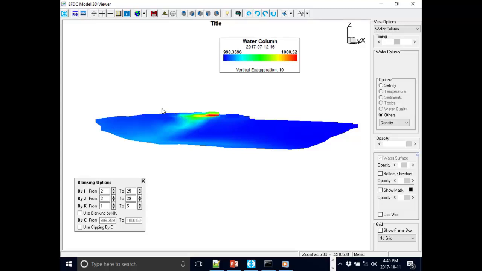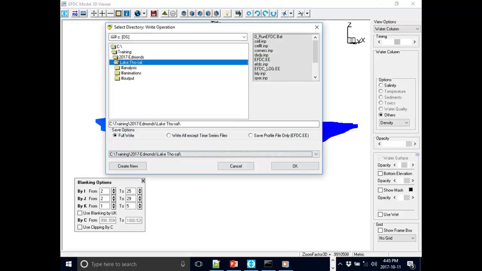What it does is it will take initial condition from this point. Whatever values you are seeing, that would be your initial condition for the new model, and then your new model would run from this point onwards to the end of the run. So you save it, and then it will create all the input files necessary for you to run the FTC model.